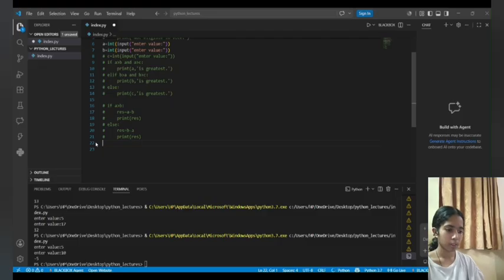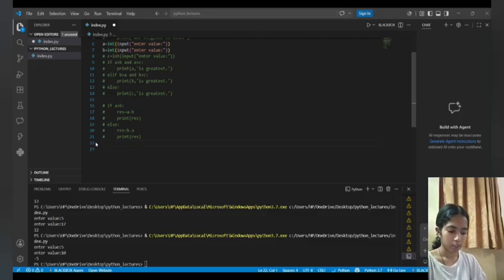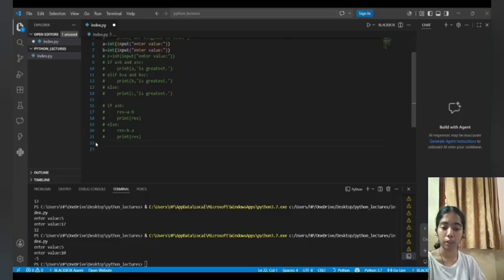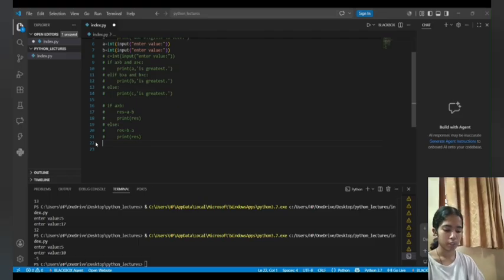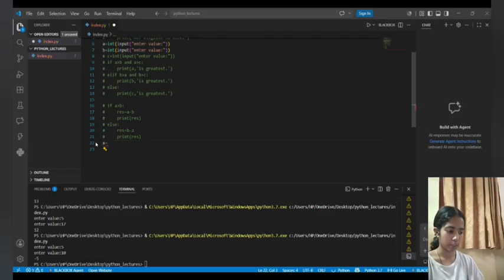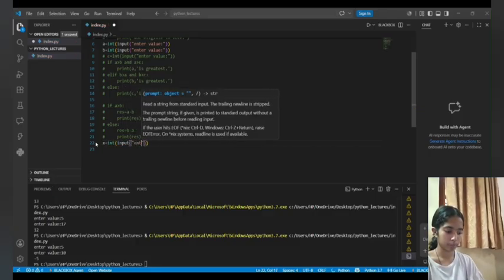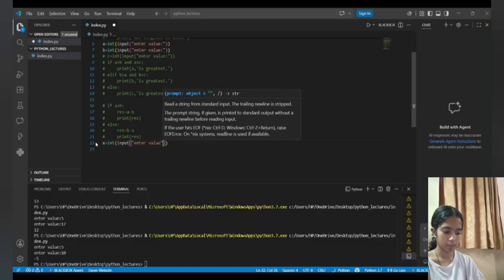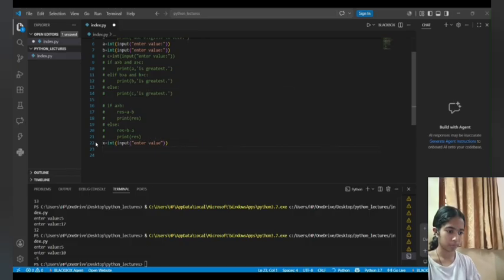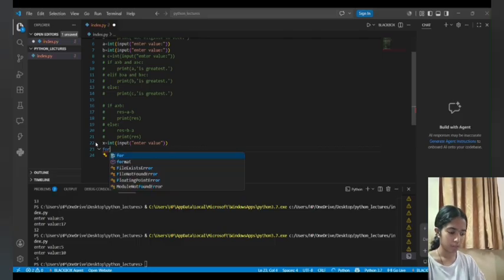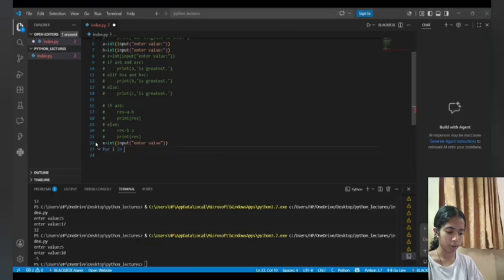Using the for loop, you can print a multiplication table. We will see that. We will take the integer x for which table you want, like if you want to print a table of 7, 9, 10, whichever table you want to print. We will take the user input, enter value, and we will run the for loop for i in range.